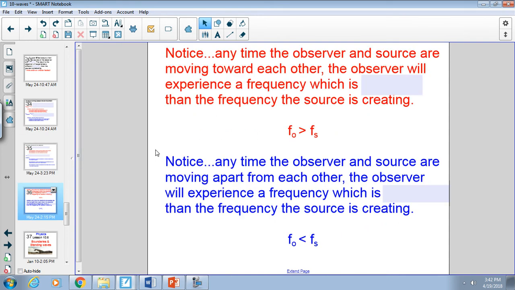Overall, the big takeaway from this is there's two changes in frequency that you can experience. Either the frequency is getting higher, which means that the source or the observer is moving closer to the sound waves, so the wavelengths are getting smaller, or the frequency is getting lower, which means that you're moving away. And an interesting thing, as we move into light later on, the same thing applies with light. If something is moving farther away, we call that a red shift, whereas something moving closer, we call that a blue shift.